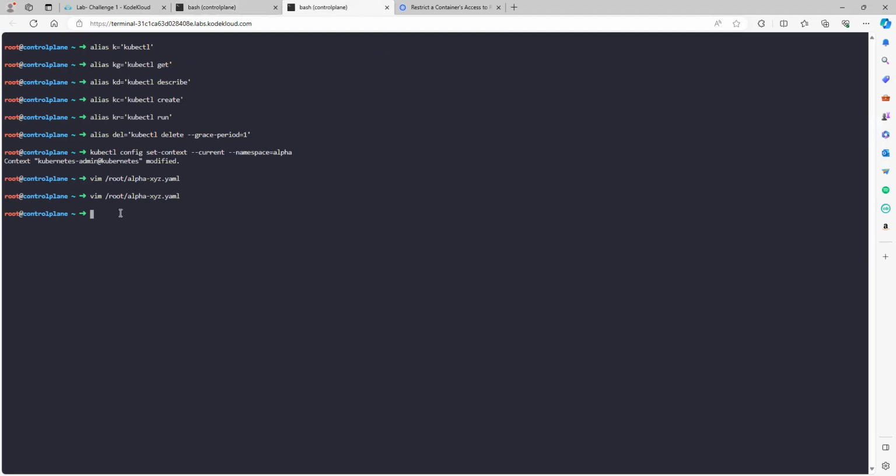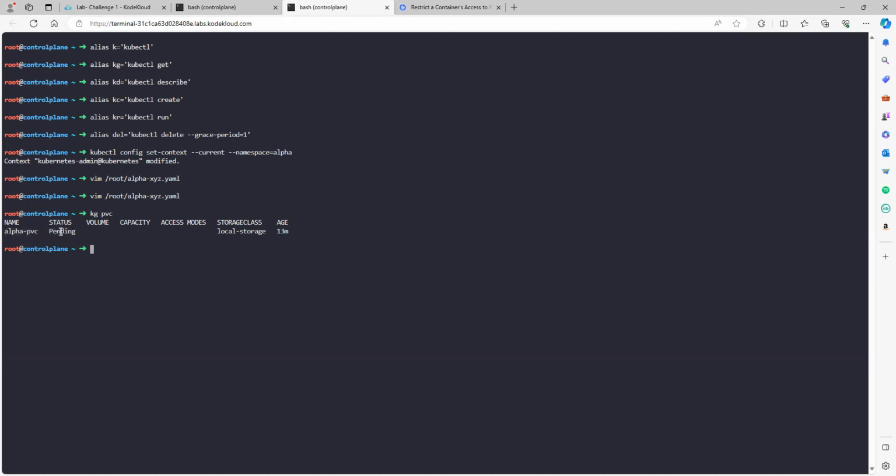Kubectl get one of the aliases that I created earlier. Kubectl get persistent volumes. Let's see what it returns. Okay, alpha PV, and it has all these parameters. Let's go into the other tab and let's see what PVC returns. Okay, alpha PVC is now coming in a pending state.